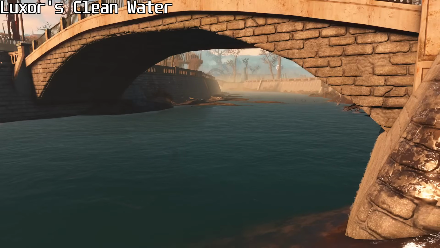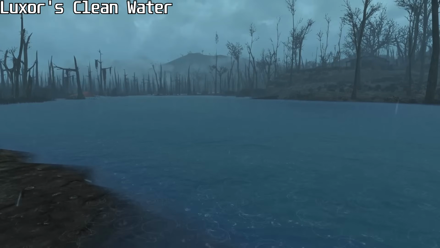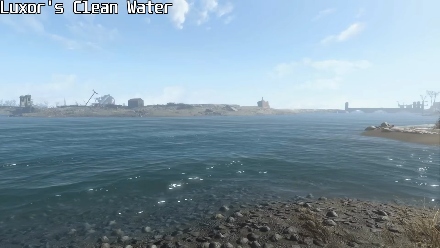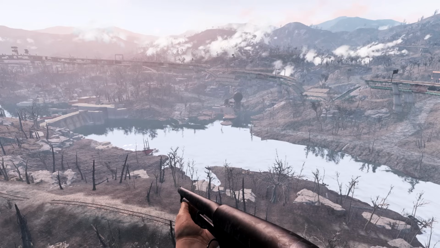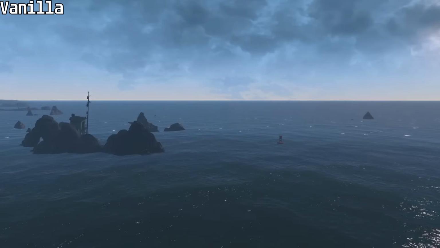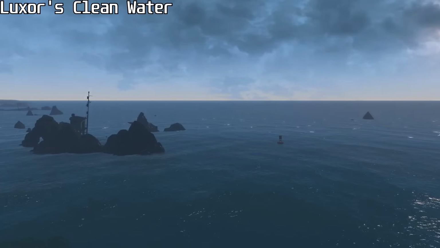The only unique part of this mod is it also directly edits the water in Nuka World, unlike any other mod I've looked at. But many Commonwealth water records are reused in Nuka World and Far Harbor, so it doesn't matter much. Luxor's Clean Water also fixes an LOD bug at the Weston water plant where the water doesn't appear in the LODs. Of course, this bug fix can also be downloaded separately and is compatible with every single one of these water mods, so it's not much of an advantage. So yeah, this is an okay mod, there's nothing wrong with it.